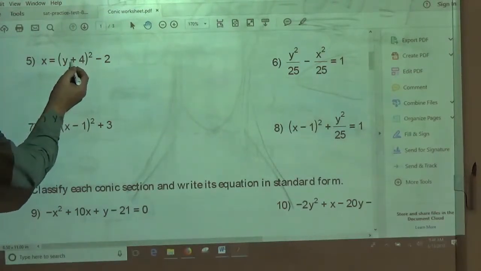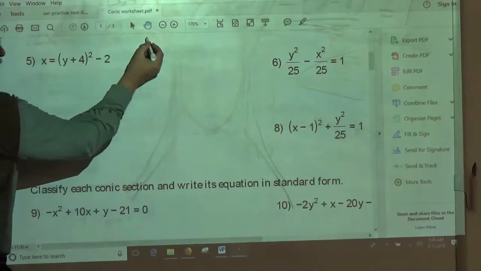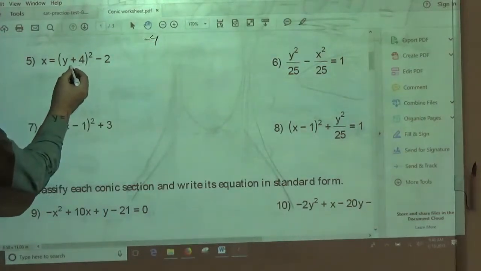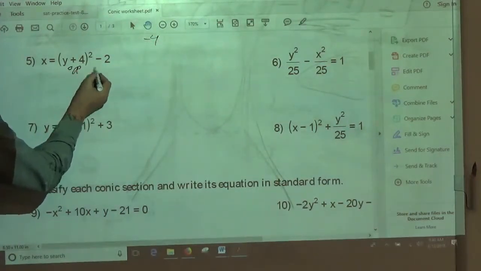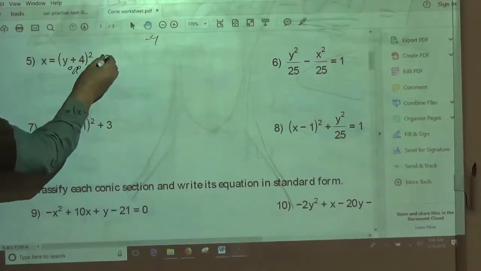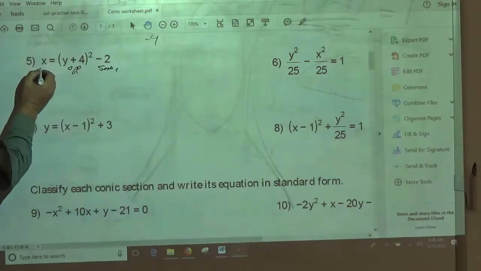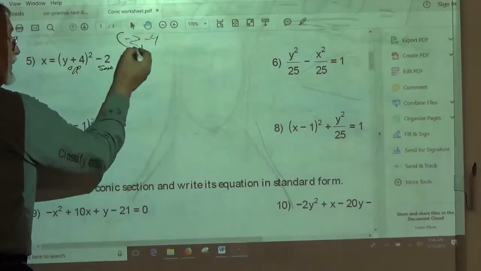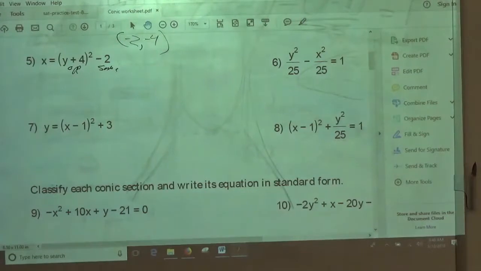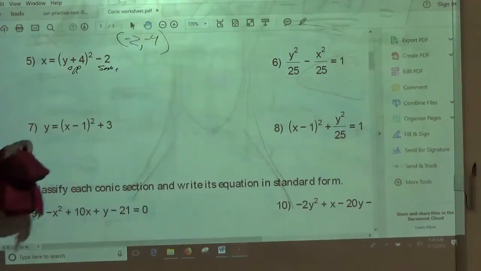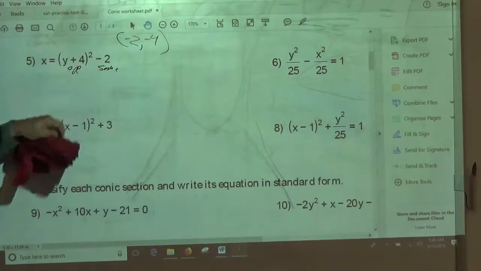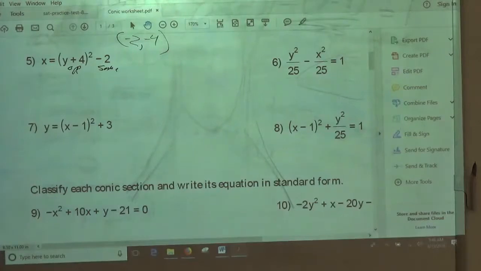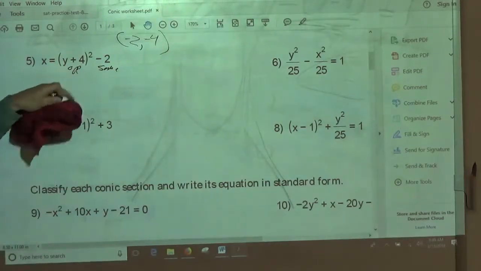Now, this is the y value. The y value will be negative 4. And the x value, this is the opposite. Had this been over here with the x, the opposite of positive 2 is negative 2. So now, the trick with the higher level parabolas, this is not a function because of the way it sets up, is that remember the x goes with the x and the y goes with the y. So the y has to have the negative 4.